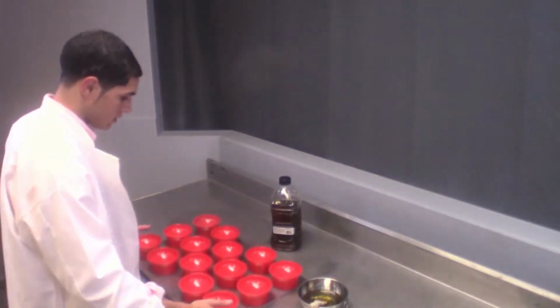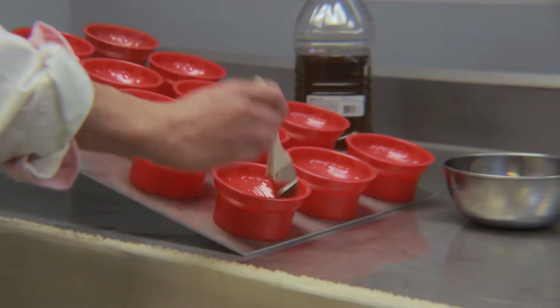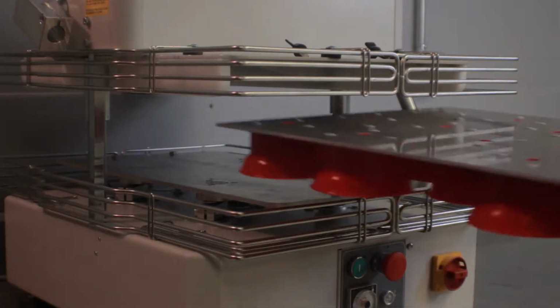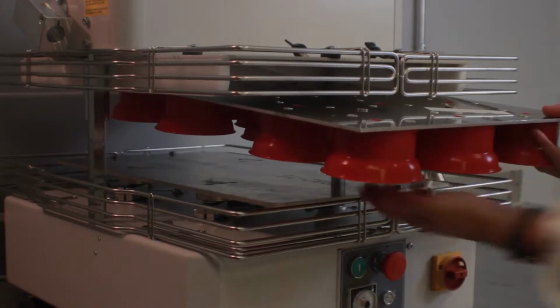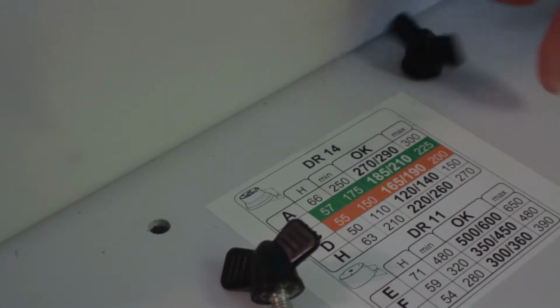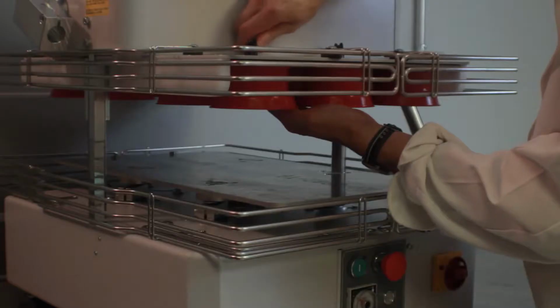Prior to use, the cup tray should be lightly oiled to prevent the dough from sticking during the rounding process. After you have oiled the rounding cup frame, place it onto the machine by sliding it into the guides on the upper plate and tightening the two wing nuts on top to hold it in place. Your divider rounder is now ready for use.